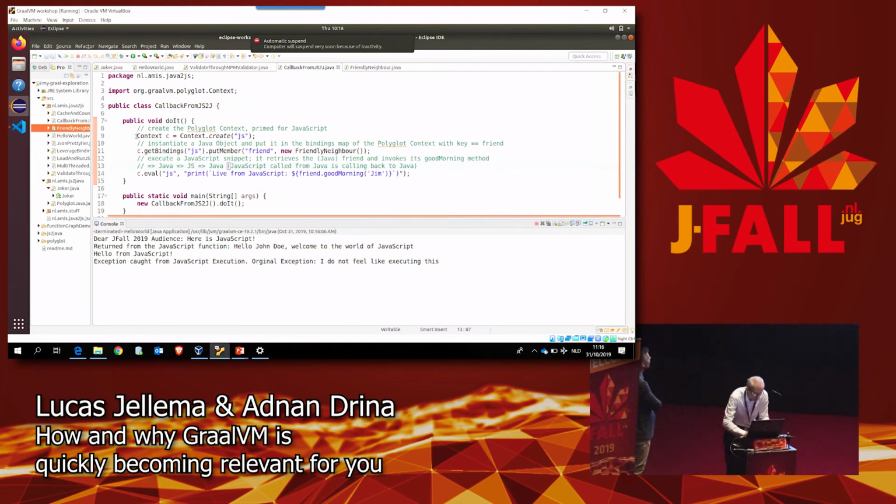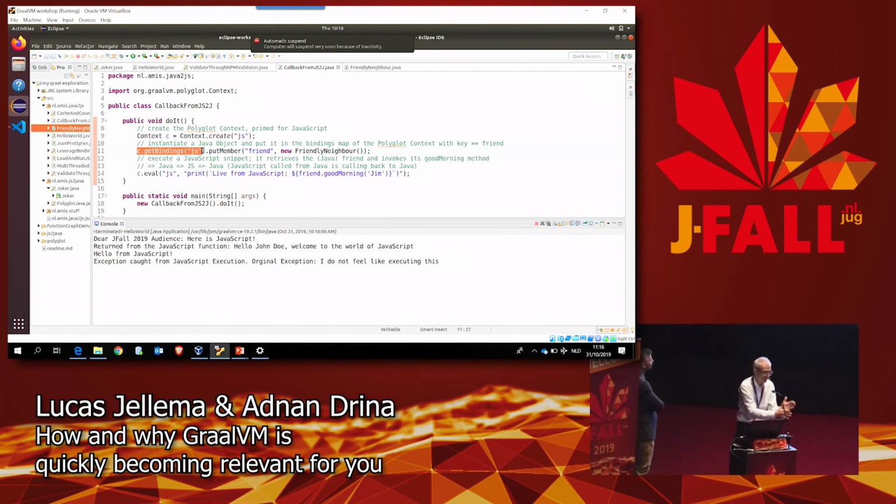So what's happening here? Create the polyglot language context for JavaScript, get the bindings map for that particular context, which is kind of an exchange area where the world of one language can store objects and data that are then available to all other language contexts, by the way. So we could define something in Java, make it available to JavaScript, have JavaScript manipulate it, and then call out to Python, have Python have access to that same object.